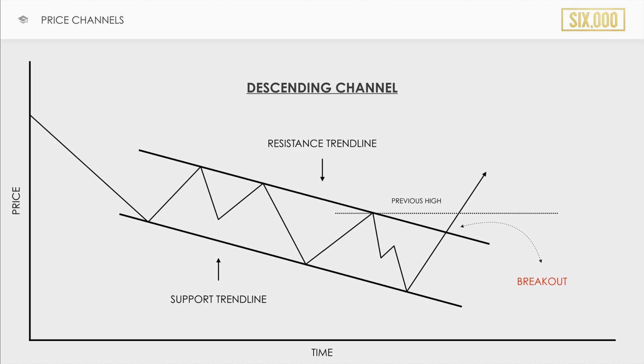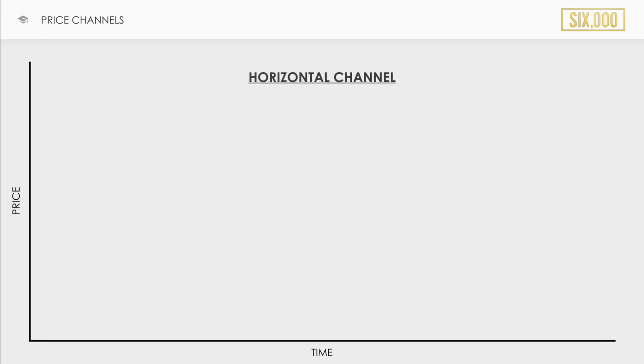But the main point I'm trying to make here is when you have an ascending channel, of course, the uptrend cannot last forever. It will break down eventually. So you will have what's known as a breakdown. Again, you can just refer to these as breakouts. And a descending channel, the market is obviously downtrending, and it can't downtrend forever. So you will have what's known as a break up. So again, you can refer to this as a breakout if you want. Breakout would be the general term for both. And finally, we have a horizontal channel.